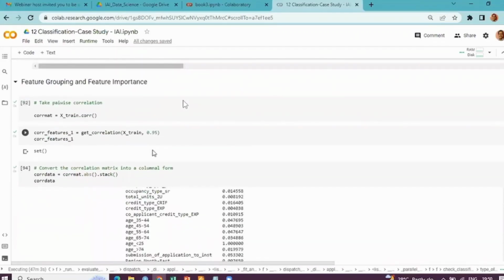Then comes the next step, where it is now not -1 or +1. If it is -1 or +1, one can be randomly dropped. One can be randomly dropped, no problem at all.